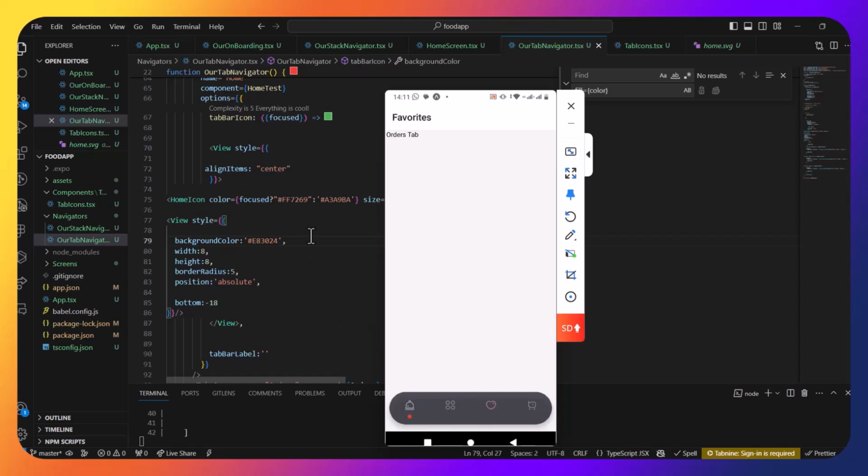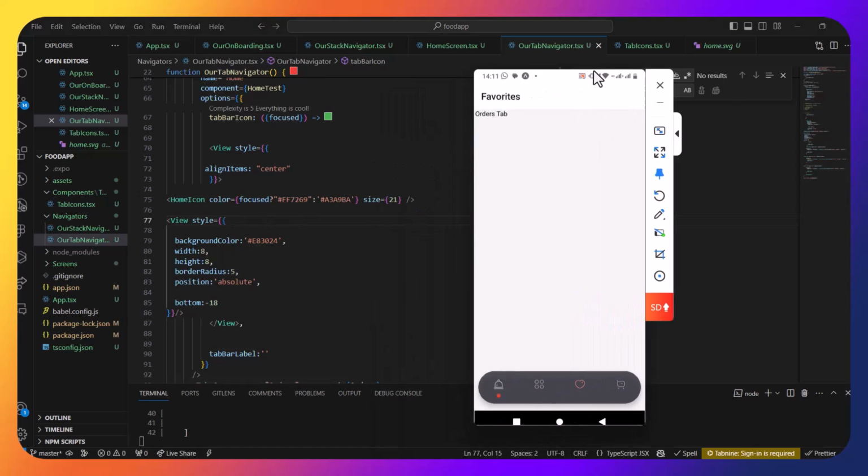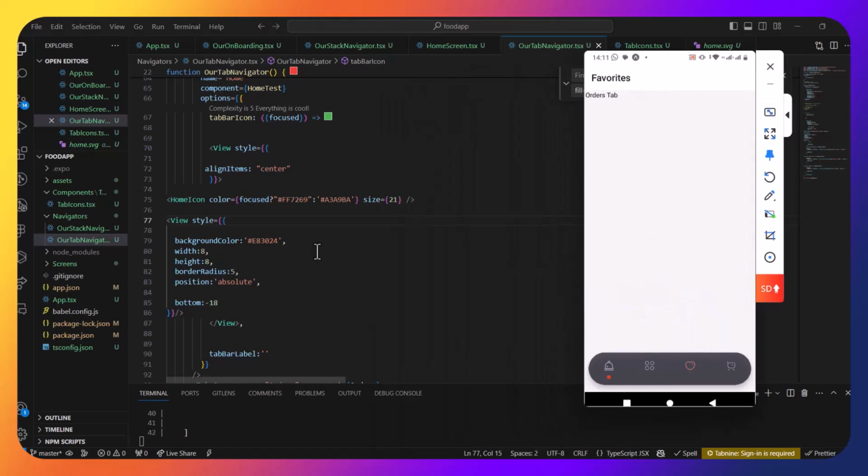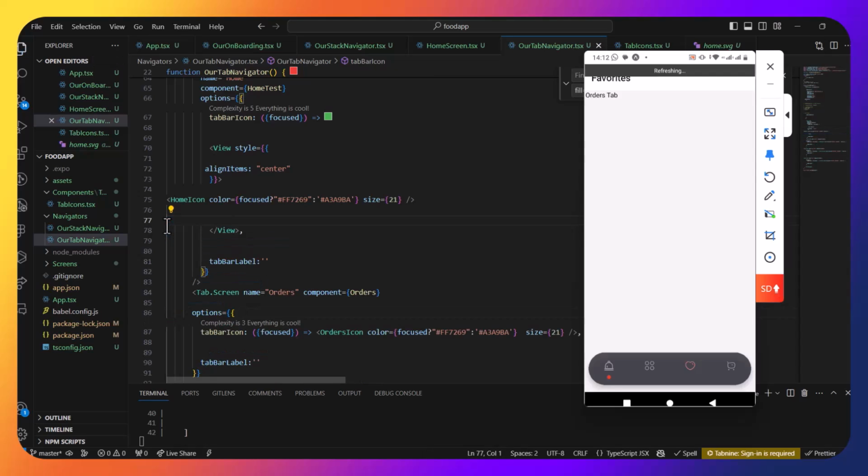So the work that we have to do now, we need to wrap every icon with this, and at the same time we need to render this dot conditionally. It must not be always there. Where is that dot? Here is the dot. Is it a self-closing tag? No, we can make it a self-closing tag. Yes, it's a self-closing tag. Here it is. If I want to remove it, I can remove it like this.